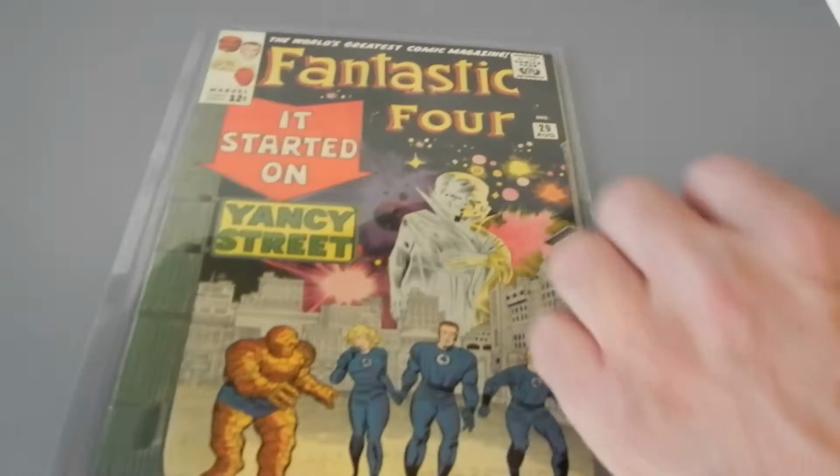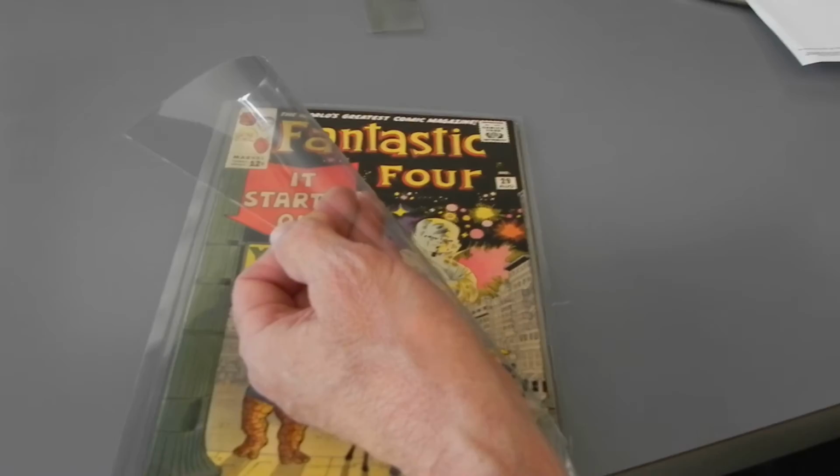Here's the CGC notes: full bottom, whole book light wear, left bottom front cover small tear, spine stress lines break color, which really aren't too bad at all. There's only a couple tiny ones. And front cover medium, top front cover medium light creases. I really don't see those from here, so I'm hoping they're very, very minor things. That looks pretty good.